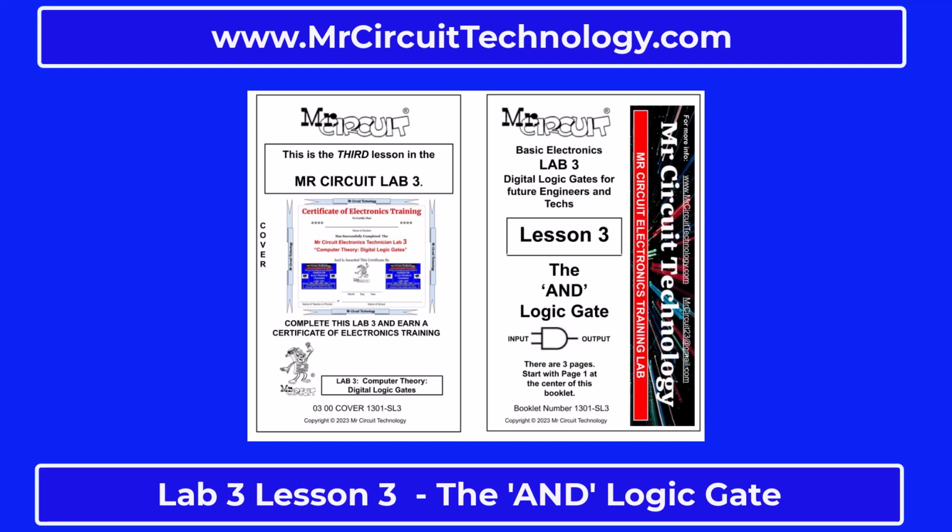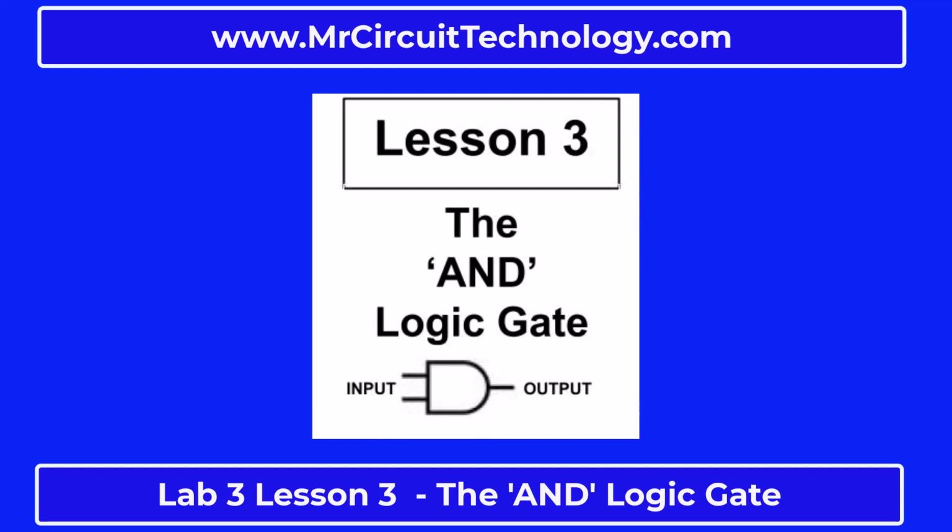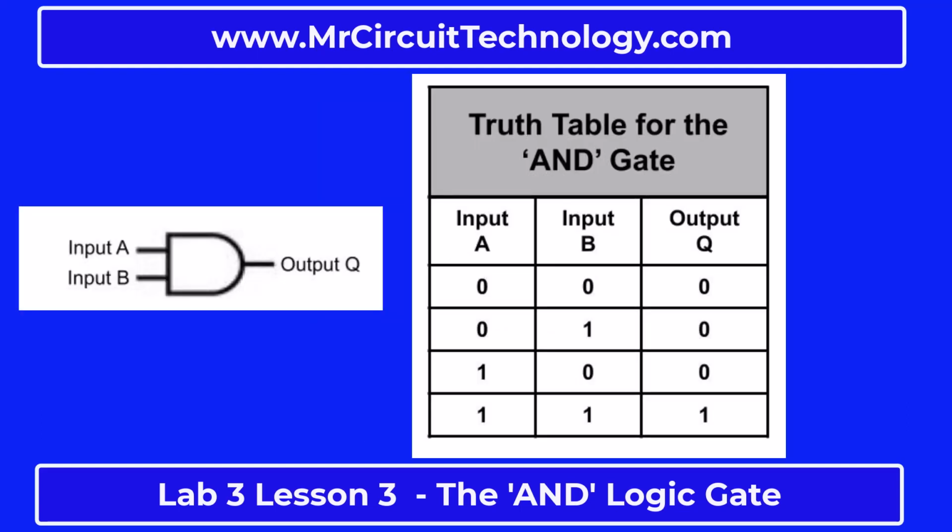An AND digital logic gate can have as many inputs as needed. The one we will explain has two inputs, and therefore there are four possible combinations of input states as shown in the AND truth table. The first is a 0 on input A and a 0 on input B. The second is a 0 and a 1. The third is a 1 and a 0. And the fourth is a 1 and a 1. Remember that a 0 means a false and a 1 means a true.